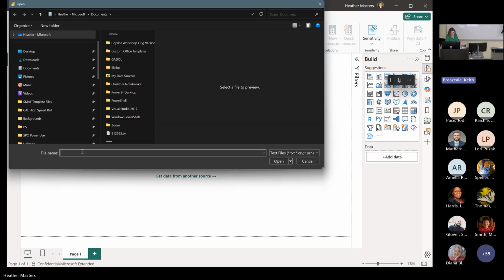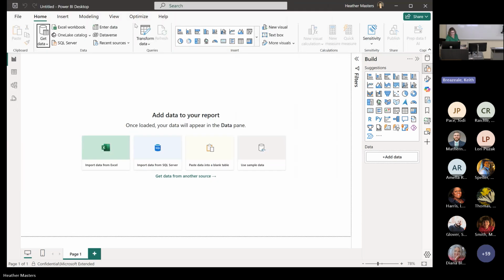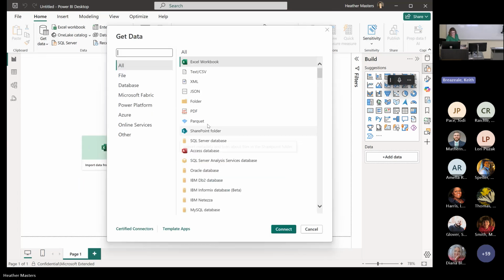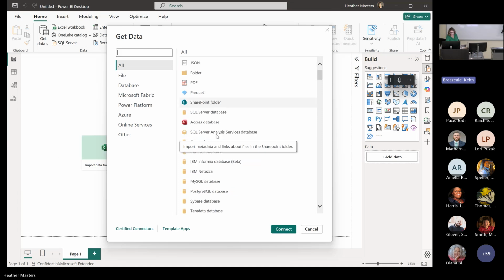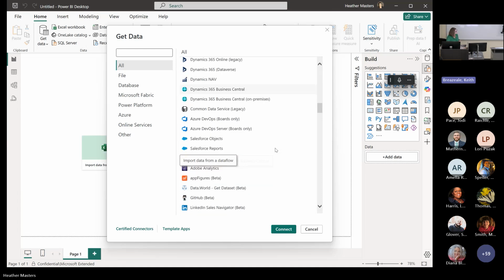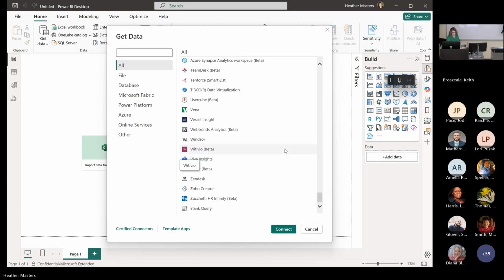If it's local, then we can find it here in text in CSV and access it directly. But you have all of these great options to get your data, more. We've got these static files that you can also use, that SharePoint folder. Get your data from lots of different options. A long list of options.